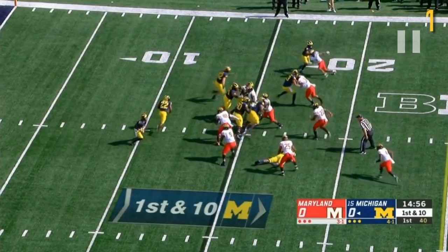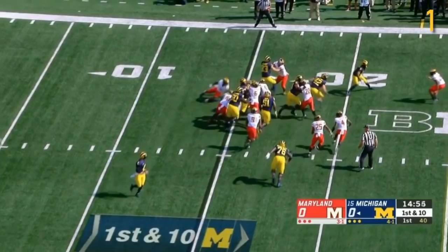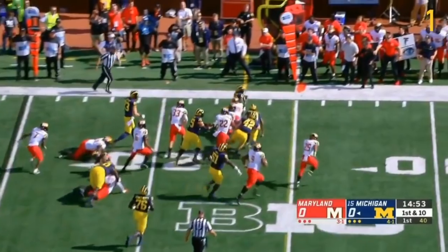Notice that DPJ notices this cornerback shooting upfield. I don't know if he's coached to do this, but he kind of leaves him and goes upfield. It turns out to be the right decision. Notice that Gentry is also picking up this linebacker. This linebacker is going to take himself out of the play just by nature of going outside. Notice this cornerback also took himself out of the play. And DPJ now has a one-on-one block here that he does. He gets just enough of that defender in order to spring Higdon to the outside here.